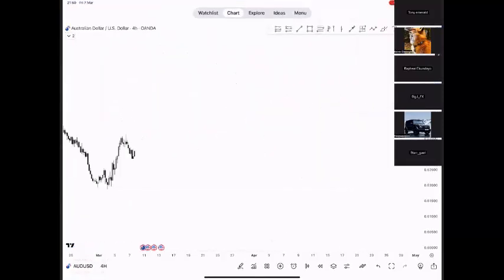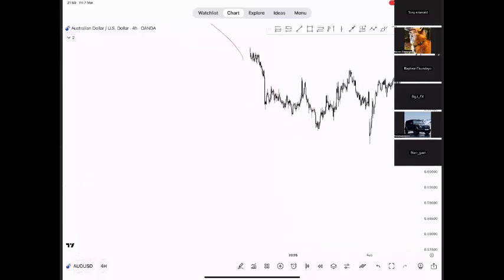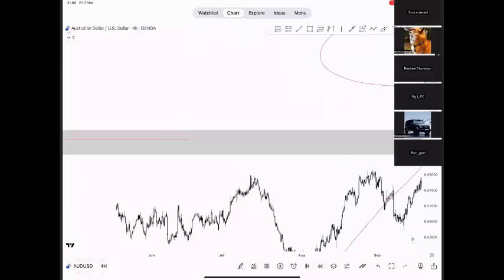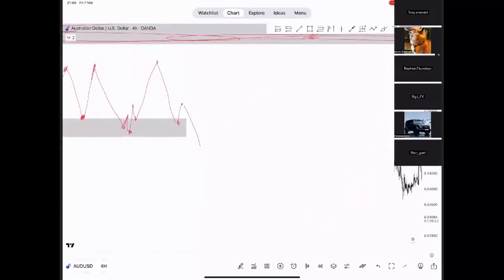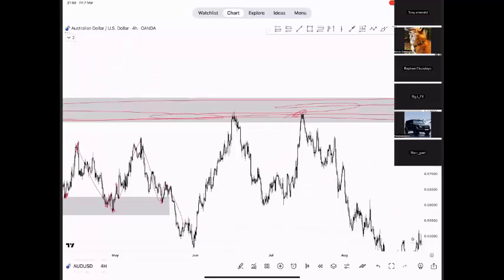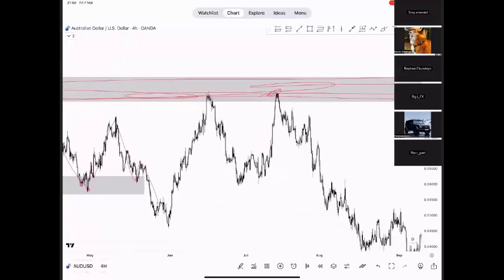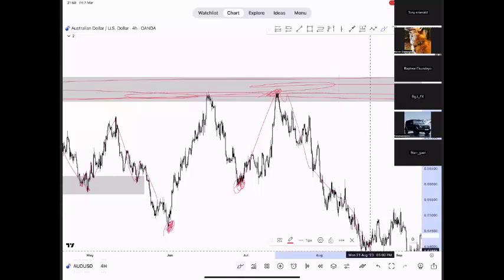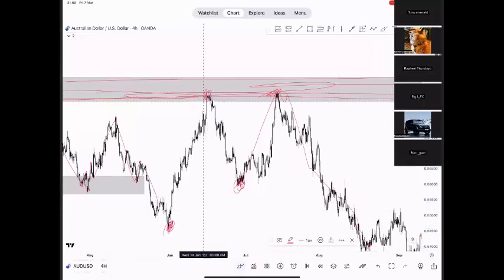Do you understand? Let's look at one of those. Now you can see this one that I mapped out here. You can see that every time price comes to those levels, this one here did not break structure. This was the previous low before this low, so it didn't go below this low. But when it got there, you can see that the rejection was significant. This rejection as well was significant. It was not something like this. It was a very significant rejection.